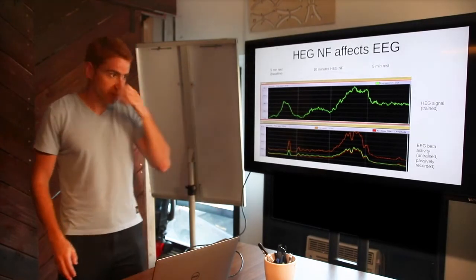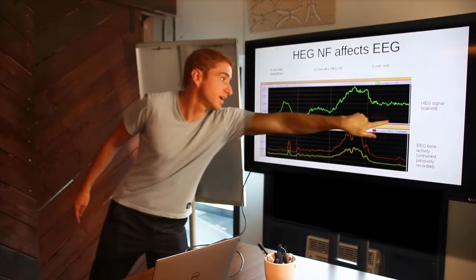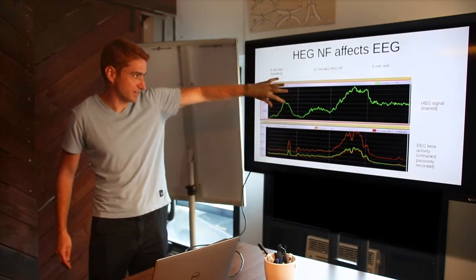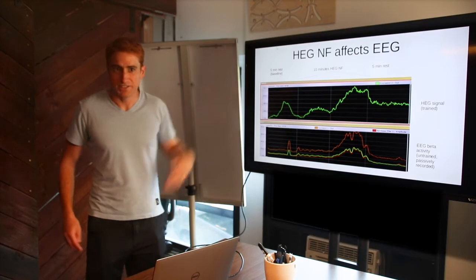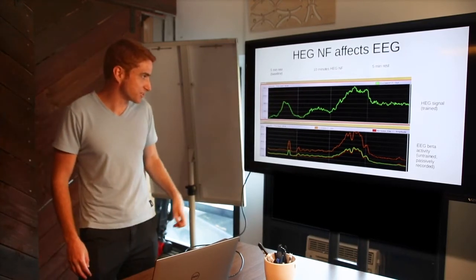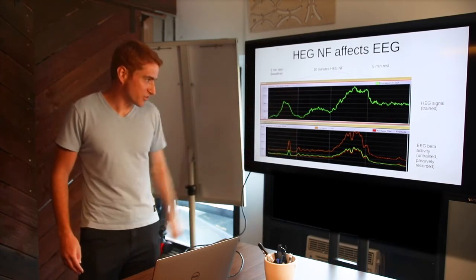And here's another one of those experiments. In this case, we had a 5-minute resting period at the beginning and at the end. This particular subject got startled when I walked in the middle, so that was actually her freezing and then blushing. So those kinds of things do happen, and you can also see a motion artifact.